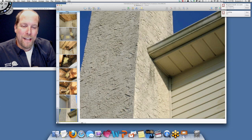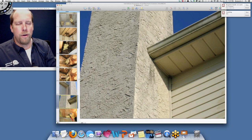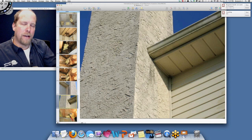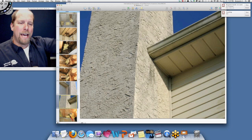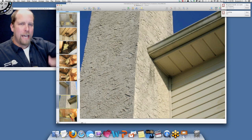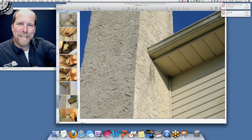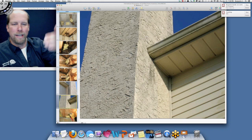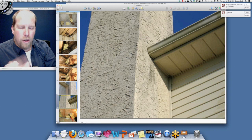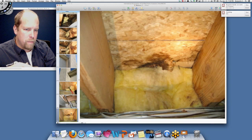And actually, this is the side that has the most damage. So if you are looking at it from the ground, this would be the right side of the chimney stack with missing flashing. And down in the basement, that side below it, 30 feet down, has the most damage. So all the water actually wasn't running down the side of the stucco. It was going in the stucco, under, and all the way down. It's completely rotten. They had to rebuild the entire chimney stack.